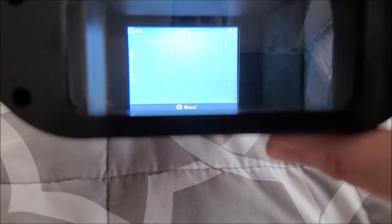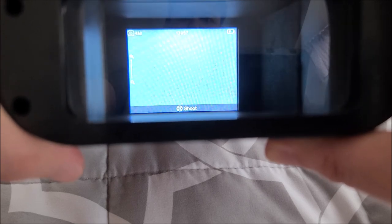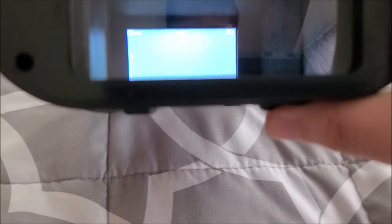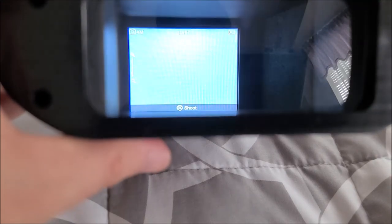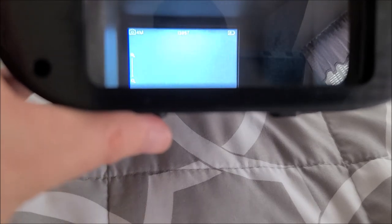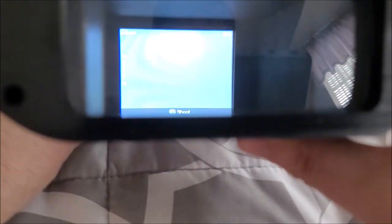There's a zoom slider on here, and this is for the digital zoom. So there's one to three different levels of digital zoom, and they said that's up to 12 times. You have a battery icon in this corner here, and it just shows you, not the percentage, but a bar that changes according to the remaining battery life. And yeah, that's pretty much it.